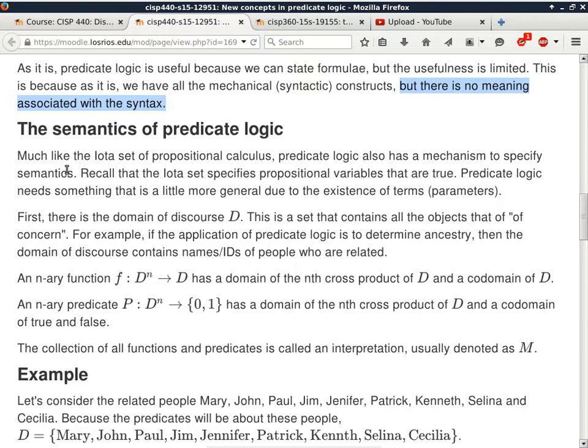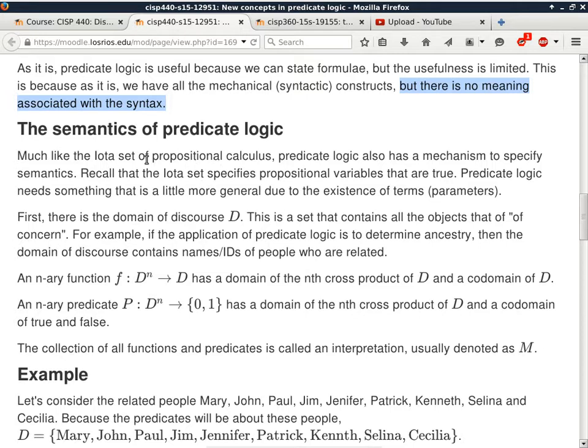In other words, if I write this subroutine and simplify everything to this, it would still be syntactically correct. I'm not specifying any return value, but it would still be a valid statement. Is that okay? Is everybody understanding the syntax of something as opposed to the semantics or the meaning of something? Okay, very good. So now we are going to talk about the semantics of predicate logic.